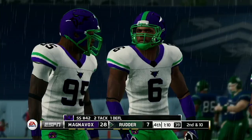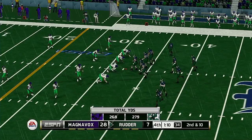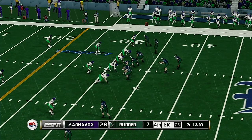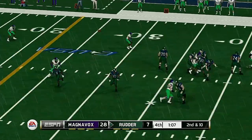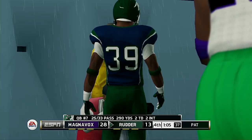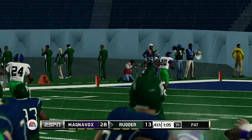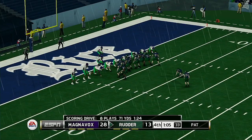Fires to his tight end. Nothing doing. From the 32-yard line, it's second down. He's looking for six, and he's all the way in for the touchdown. Designed play to the wide receiver, and it got him six. You said it, Brad, and a good time to call it. I tip my hat to the offensive coordinator.